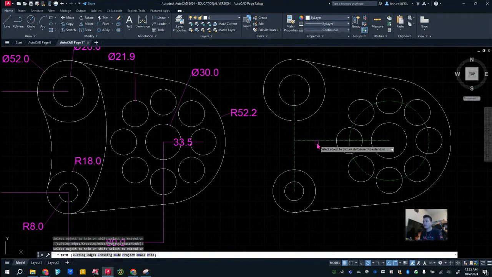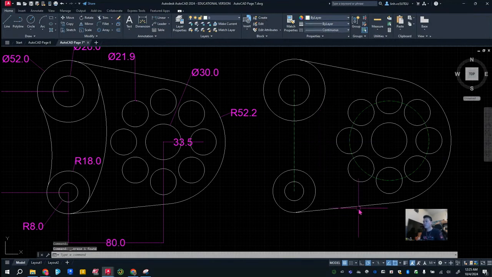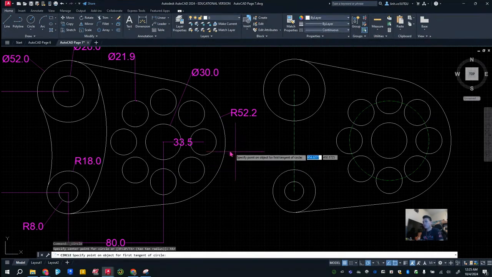Now we're going to take a look at a couple of things here. The only thing we need to do now is this and that. So I'm going to assume a number for this. We're just going to do circle, TTR.